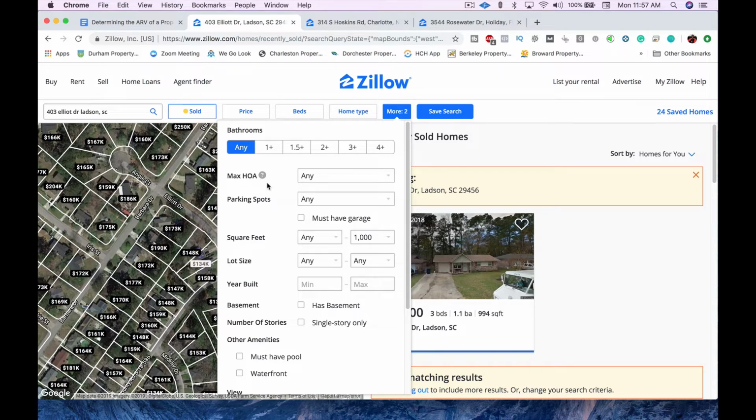One thing with me, I like sticking with properties that are in the same decade. So say I have a property built in 1985. I'm still only going to use 1989 and 1980 as my limit, right? So a lot of people would say go 10 years forward, right? So if a property has been built in 1985, they might say go up to 1995. I'm not going to do that because basically properties built in the 80s, they have certain features and characteristics. And in the 90s, you start seeing construction change.